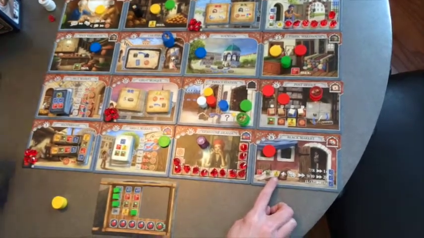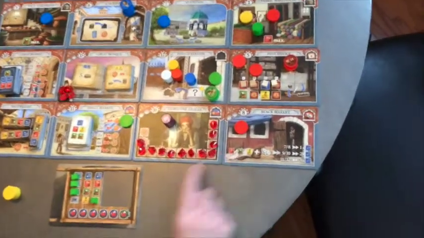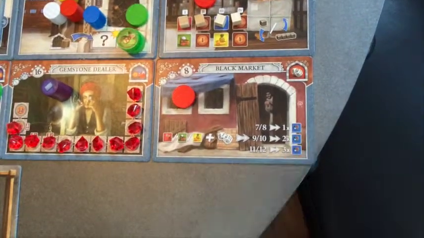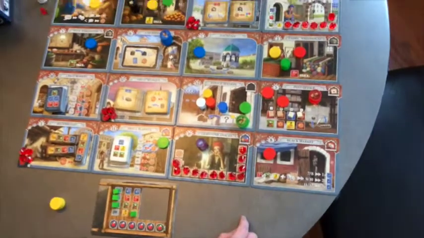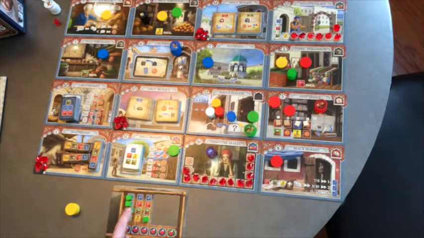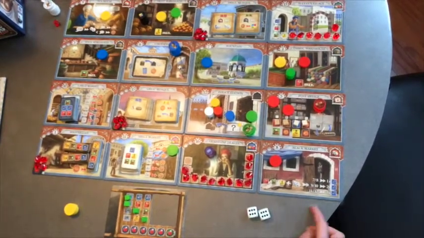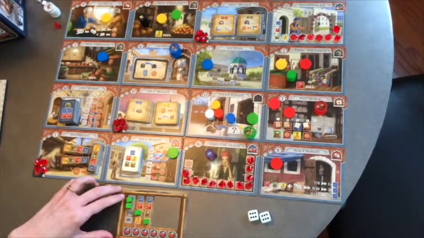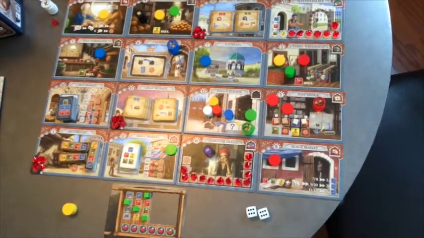Another type of gambling spot is the black market. You automatically get one of the 3 basic resources, and then when you roll your die you get an additional blue resource, which is probably the most difficult to get. It's the jewels. So you choose a resource, roll the die, and then, oh, I rolled really great. So I get 3 of those jewel resources. But you'll notice here, I rolled a really great number, but I didn't have space to actually accommodate those resources.